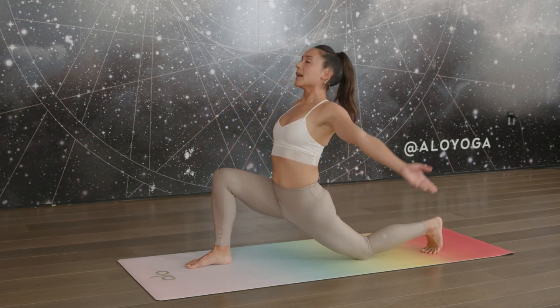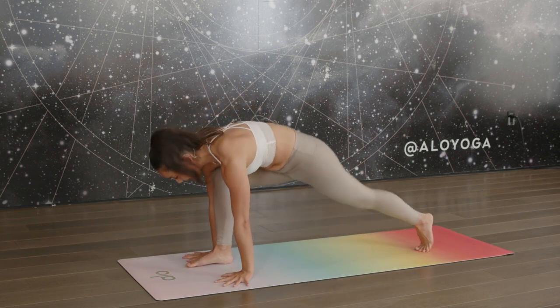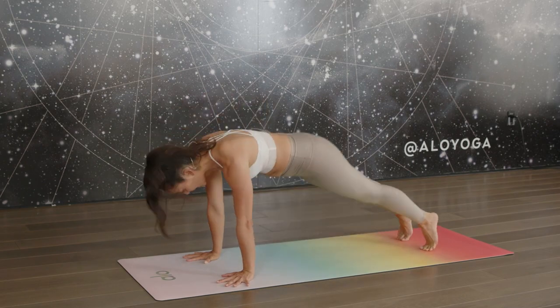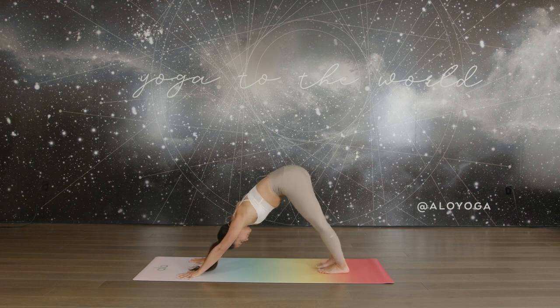Inhale, rise your arms up. Exhale, bring your hands down, step back, vinyasa. Inhale, up dog. Exhale, downward facing dog. Big breath here, bringing your feet together.